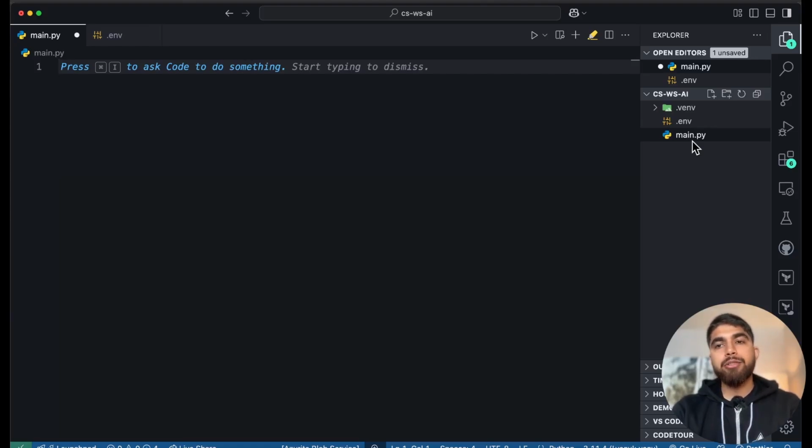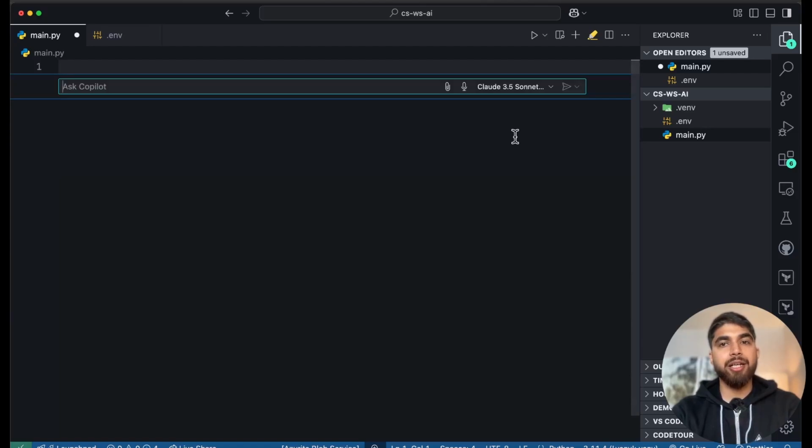For that, as you can see, I have main.py, which is empty right now, but I have a .env file. This .env file just has the OpenAI API key as the environment variable, and I've also set up the virtual environment to install the required packages. To start with Copilot, you can press Command I. This will open inline chat, and as you can see, there are a few models available. They recently pushed out GPT-4o, but I have been using Claude 3.5. For this demo, let's try Claude 3.7, which is still in preview.